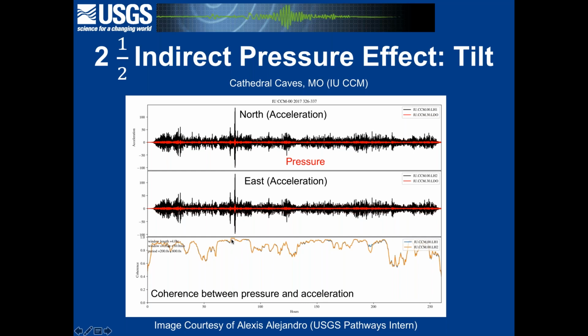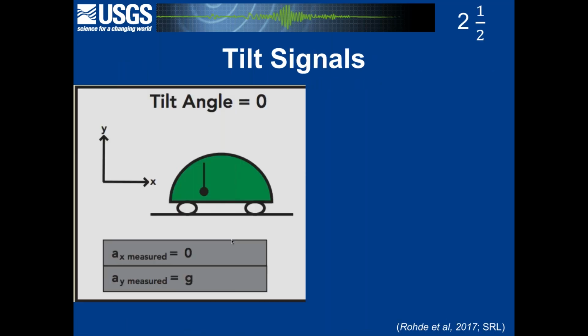So why are seismometers so sensitive to tilt? If you think of a seismometer sitting here perfectly level, our horizontal components are measuring velocity in this direction, and gravity is acting in this direction. Just sitting perfectly level, you don't see any component of gravity on the x component. The vertical component of the seismometer is seeing g exactly because it's acting in this direction. And this acceleration due to gravity is being balanced out by the suspension system of the seismometer.